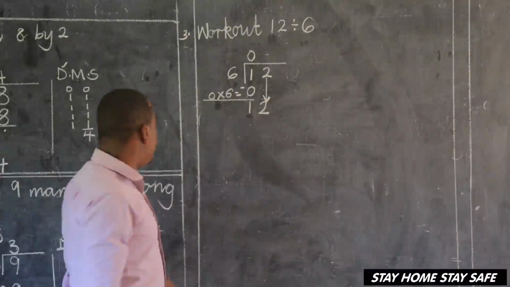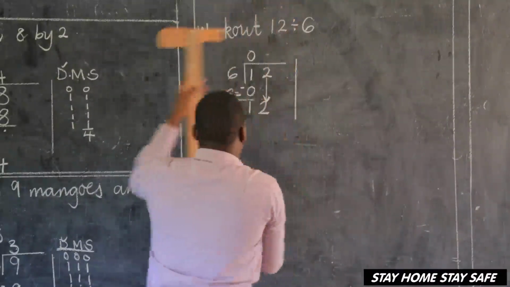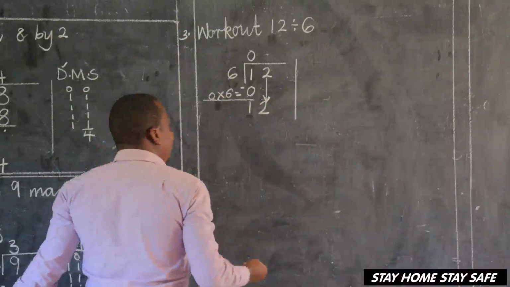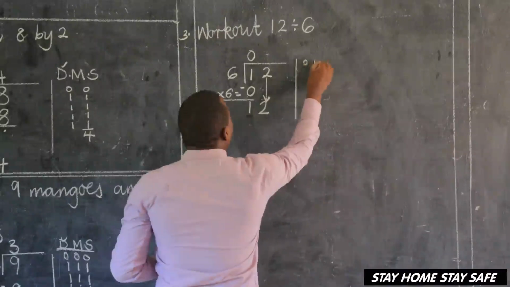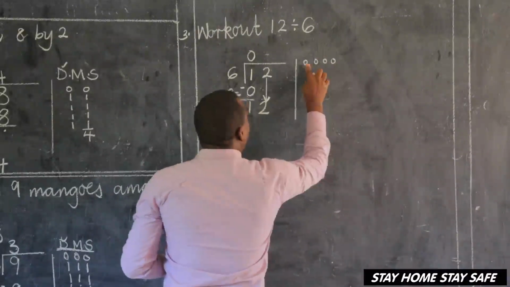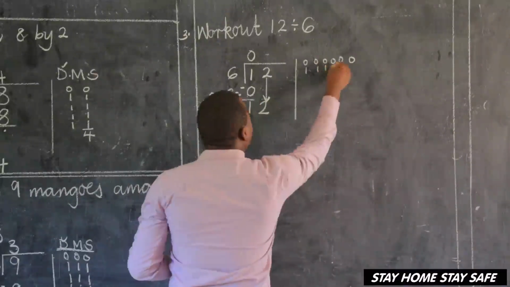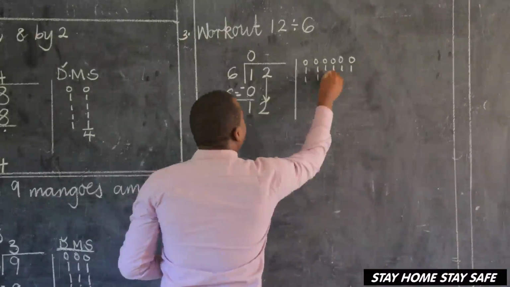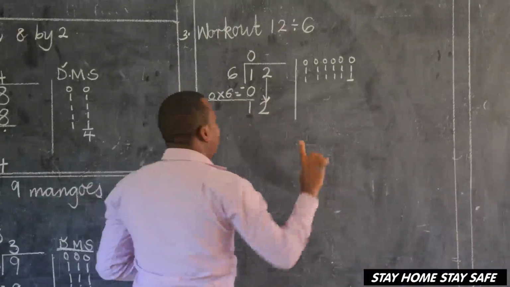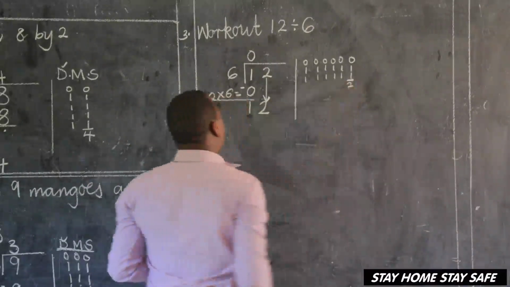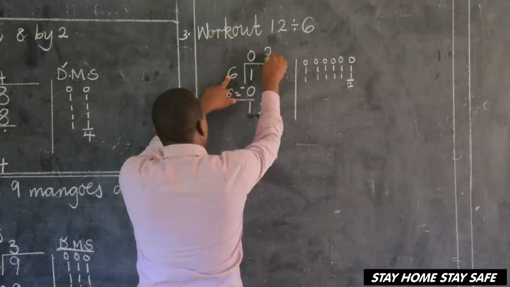What is 12 divided by 6? Someone will come and get the answer here as part of work. Don't get a wrong answer ever. There is no mistake in dividing this by using your balls and sharing very well. 1, 2, 3, 4, 5, 6. So I'm going to have 1, 2, 3, 4, 5, 6, 7, 8, 9, 10, 11, 12. So I find the answer, I count only for 1. So 1, 2, meaning 12 divided by 6 is 2.